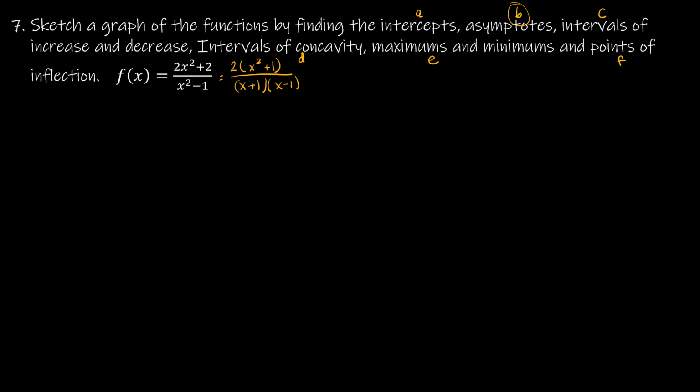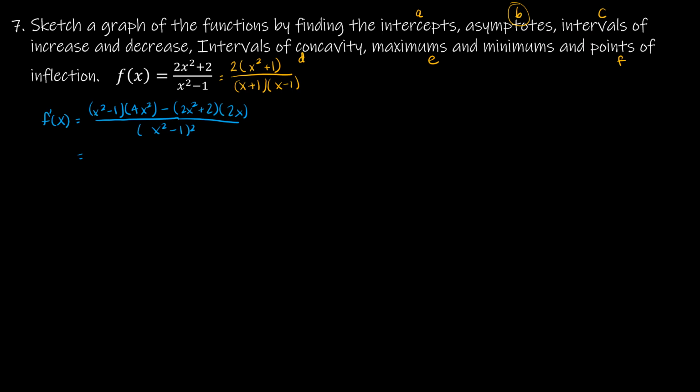Now before we find anything, I'm just going to go ahead and do the work to find f prime of x and f double prime of x. And then we'll punch through the rest of it. This is probably going to be the part that takes the longest, to actually find the derivatives because we're dealing with quotients. So quotient rule says denominator times the derivative of the numerator minus the numerator times the derivative of the denominator over the denominator squared, and then simplify.